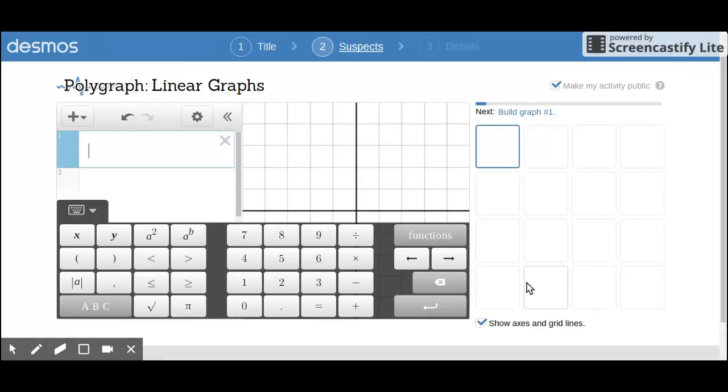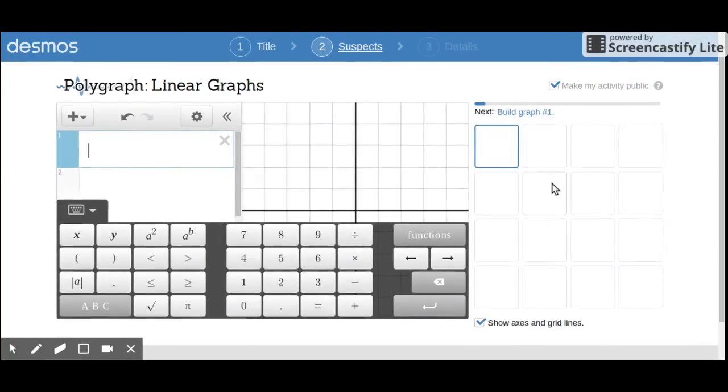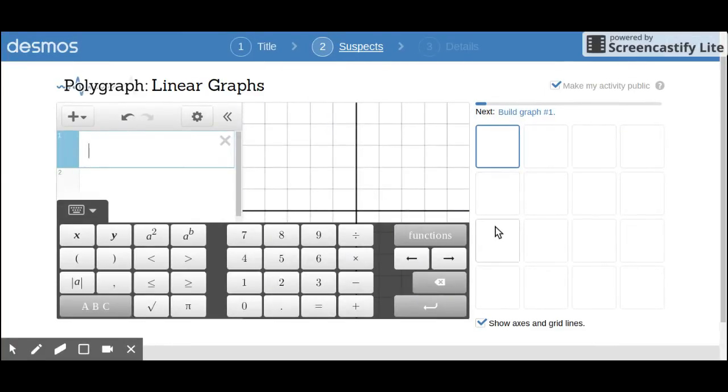Please note, again, another teacher tip here, is that the window that every student sees, the graphs are in the same order. So one thing that I inform my students that they are not allowed to do in this game is they're not allowed to say, is your graph the one on the top row far left-hand side? So let's go ahead now and start building.